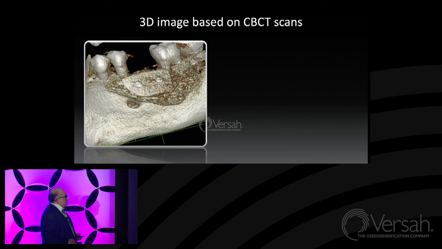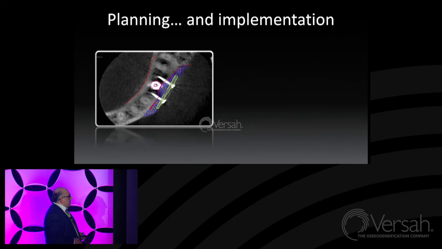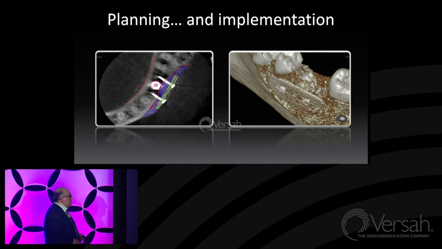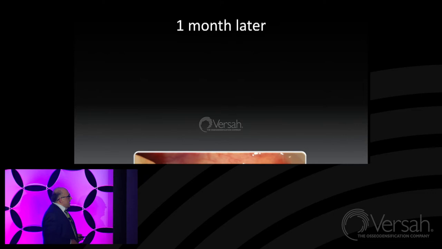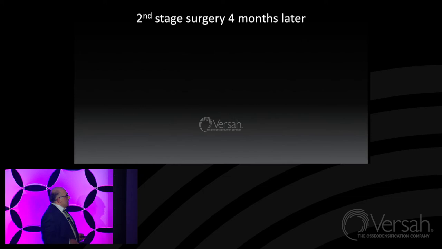And make 3D CBCT image, and we look at what it looks like, what we have inside of the mouth. So we're planning and performing what we have to do. Make some grafting to get a sufficient amount of bone around the implant. This is the photo 1 month later when we retrieve our deep horizontal mattress sutures, waiting three more months, and going to second stage surgery.